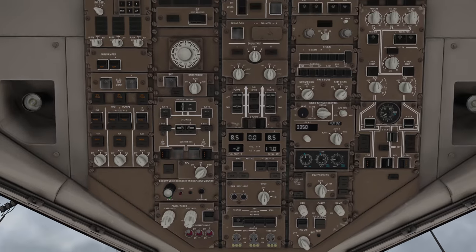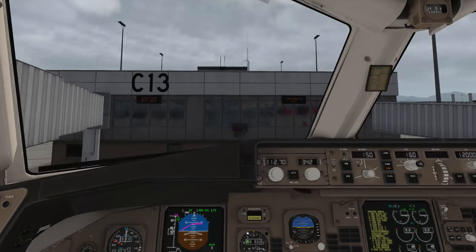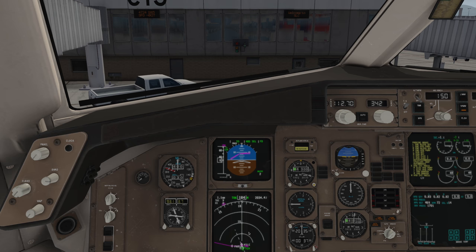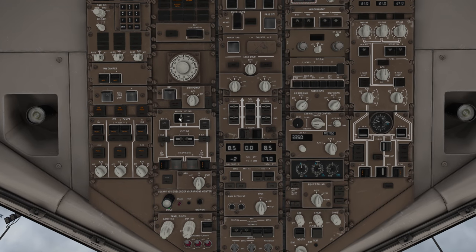What we'll do is I'll just set the red anti-collision light because we are about to move. Everything else will just stay as is until we've got some engines started. Waiting for the click on the APU. There it is. So that's now on and generators on. So we should be able to disconnect our ground power at this point.